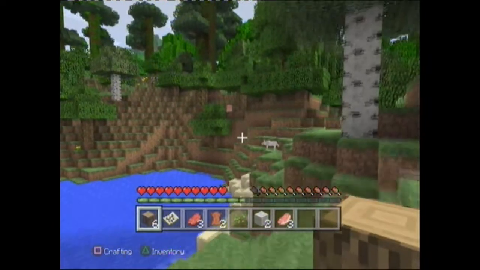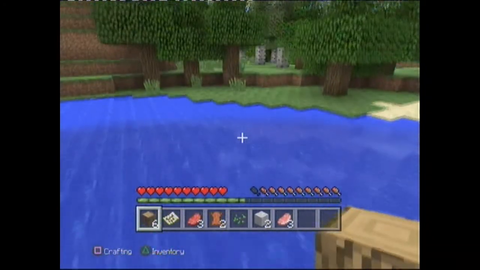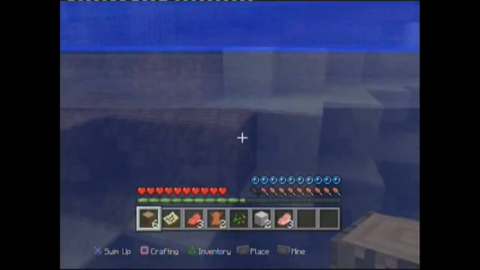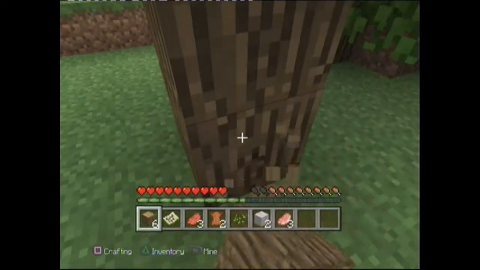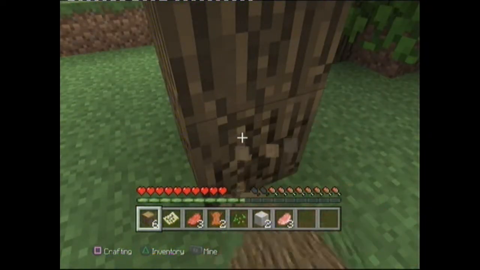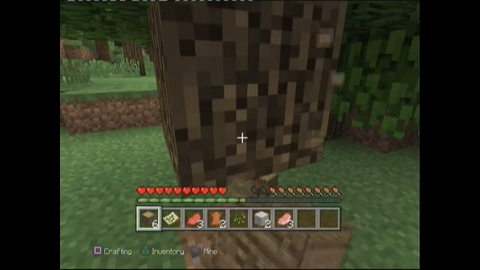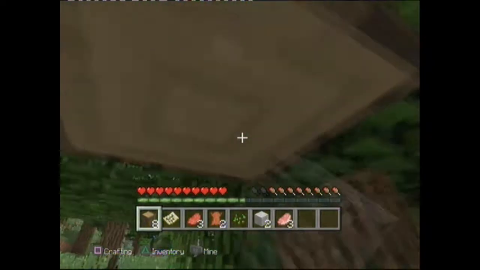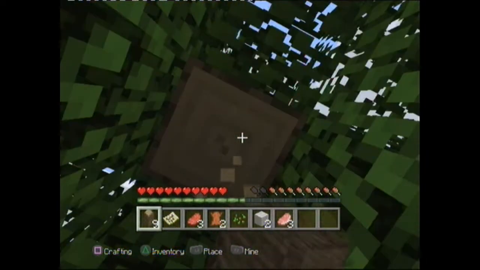There's a pig and a wolf. We'll not take on the wolf, because they do get mad. I'd say we'll go over and get some more wood, and then, oh, I see a cow. Ooh, cow. Get some more wood, and then we can of course start building some tools. So we'll take out this tree and get moving from there.